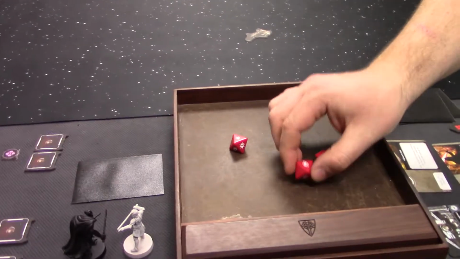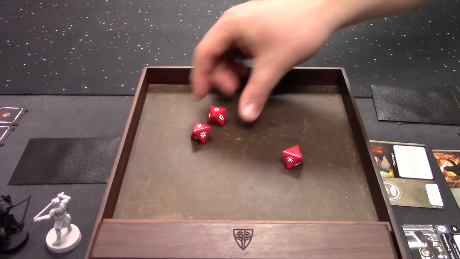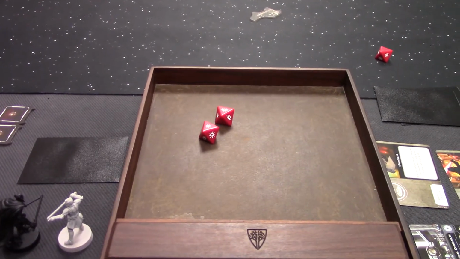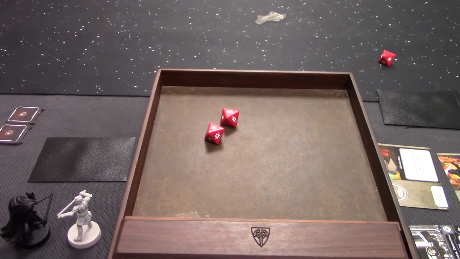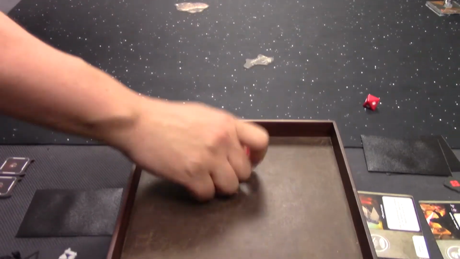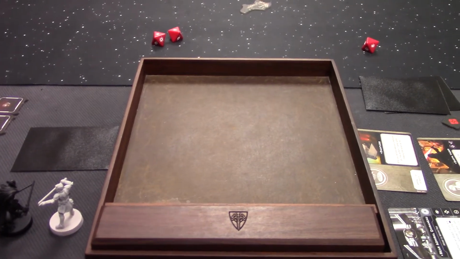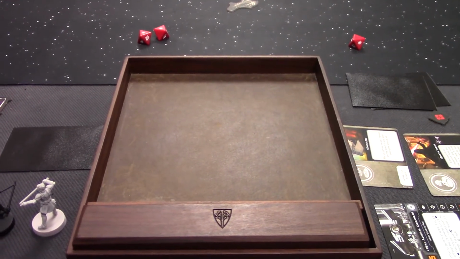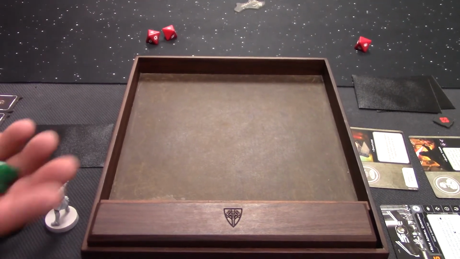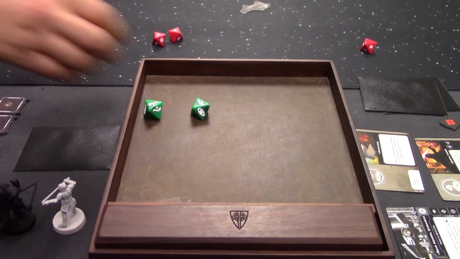And he's going to change this focus using the Rear Admiral to a critical. That's one hit and one critical hit. One hit, one critical. Okay. I only get two defense dice, but I get to use Lone Wolf, his main ability, on this one. Two evades.